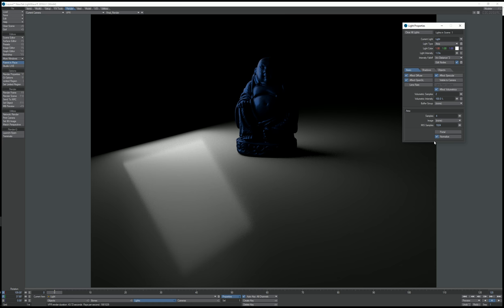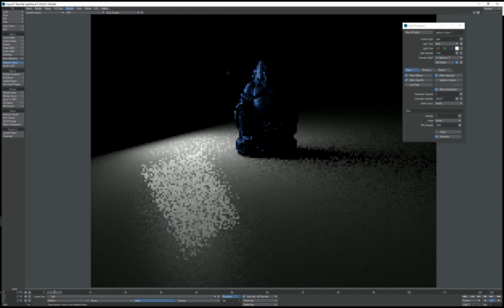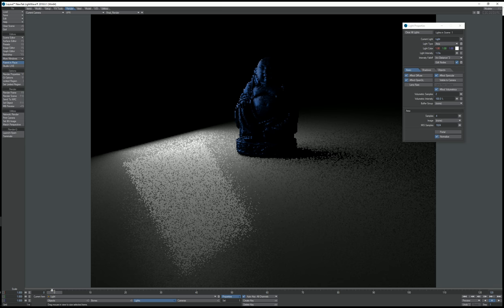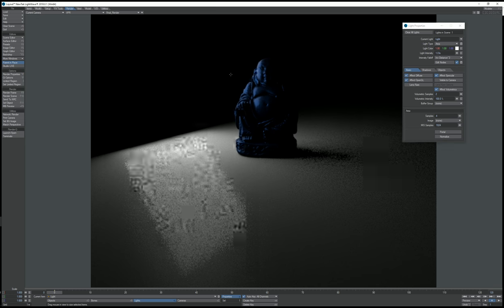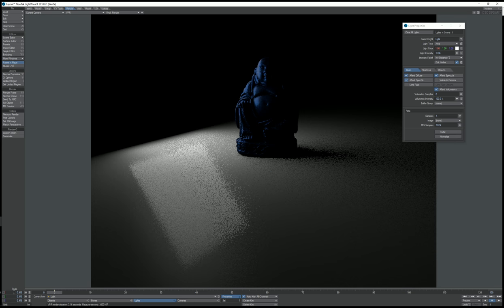The next option is the normalize option. The normalize option keeps the light intensity constant even when the light is scaled. So I'm going to scale the area light, make it smaller. And you can see the light intensity is the same regardless of the size of the light. If I disable the normalize and make the light smaller, you can see the illumination is now darker. This, of course, is more physically based, but it's good to have control over how your lights work.